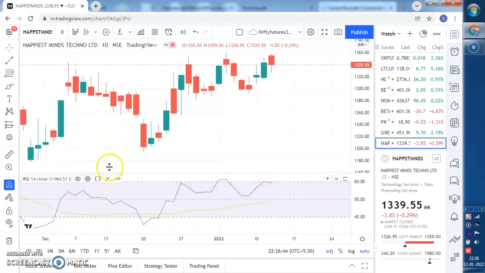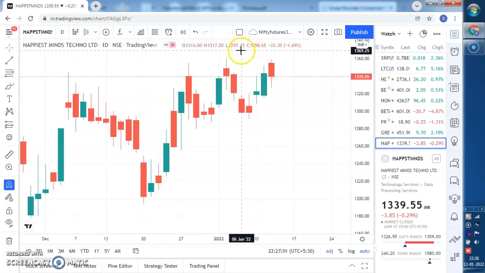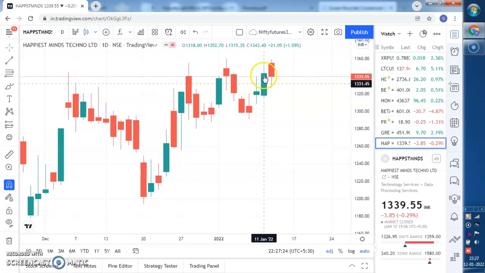So we will not look at 1 hour. We will look at daily. Each candle represents the price activity throughout a day. Let me also remove all this noise. So for each day we have a candle. I am putting the cursor on the latest green candle, and then you can see the stats above. The opening was at 1318, that is the price. Highest was 1352, the lowest was 1315, and closing was 1343. So opening was 1318 and closing was 1343. It is showing a 1.59% jump in one day.